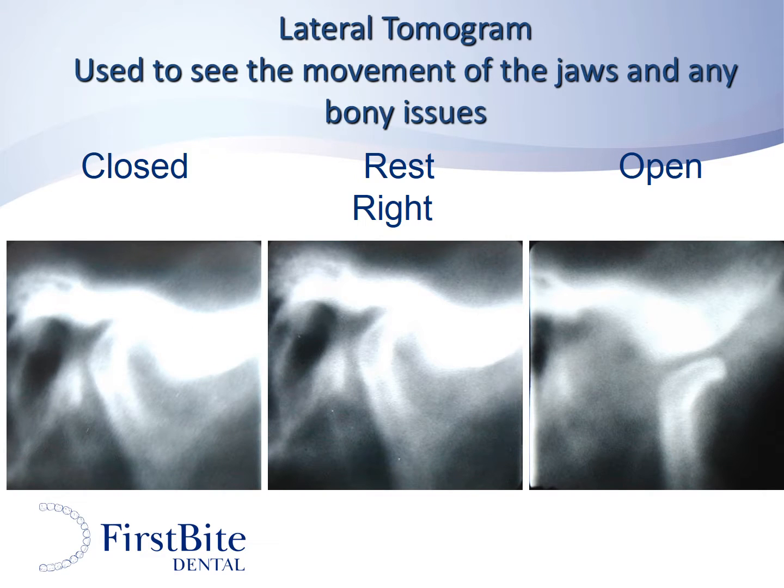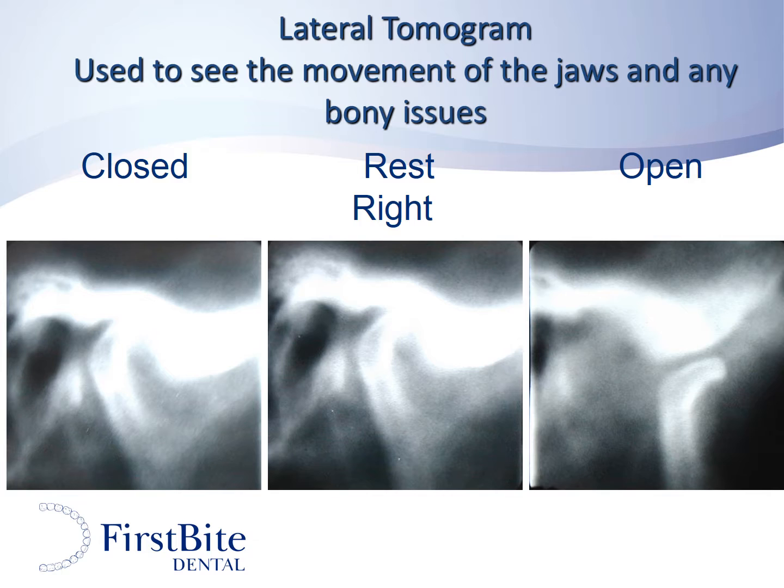So if we look at a tomogram, this is the head of the condyle, this is the base of the skull, and this is what we call the eminence. As we open up our jaw, the head of the condyle moves forwards over the eminence and ends up somewhere here as we open. So this x-ray shows the jaw moved from the fossa to in front of the eminence, and that's what it normally looks like when you open and close.